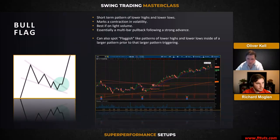But once we determine our pivot point, which is right here, we want to set our stop. For me, my quote unquote max pain stop is below this little basing area. And once it follows through, and in this case finishes at the high of the day, I'm putting my stop at the low of that day. Or if you want to give it just a touch more room, maybe below the 10-day here, because the 10-day is right below that bar.